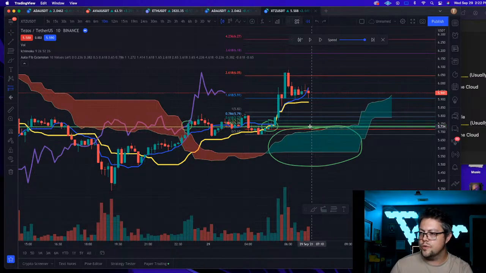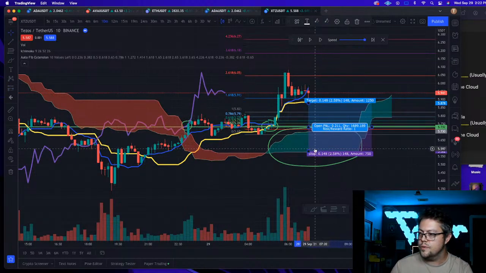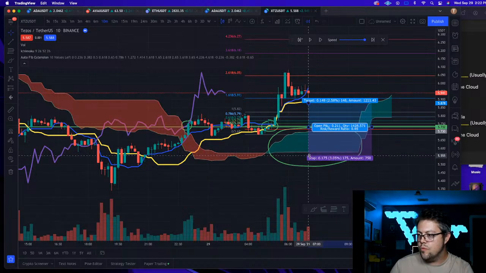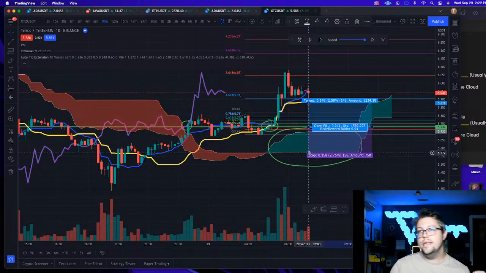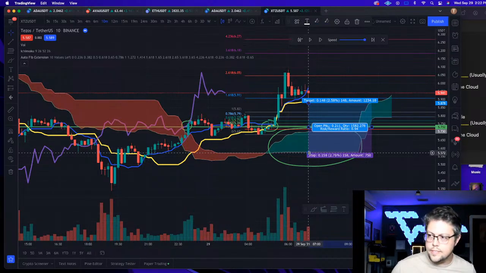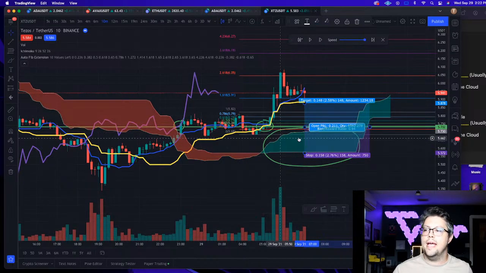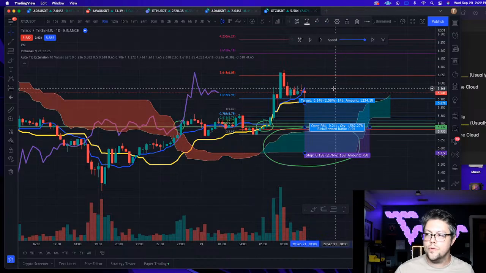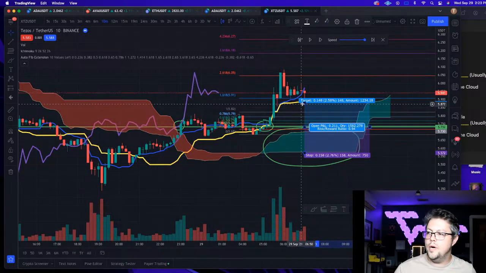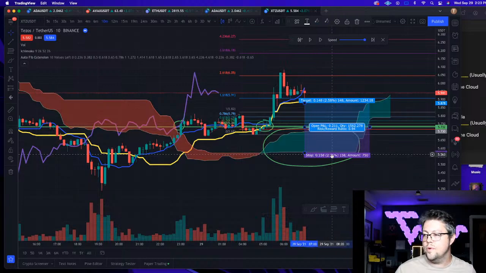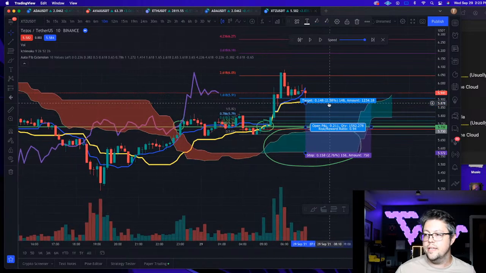Some of these tools on TradingView sometimes take some getting used to. So we would want below the cloud to be our stop loss. Now this is where it gets a little interpretive based on your own techniques. Some of the guys in the group would probably have already acted on this and used this as a backup indicator to solidify what they were thinking. If you got in a little bit lower on that, that wouldn't be such an awful stop loss, but it is long.